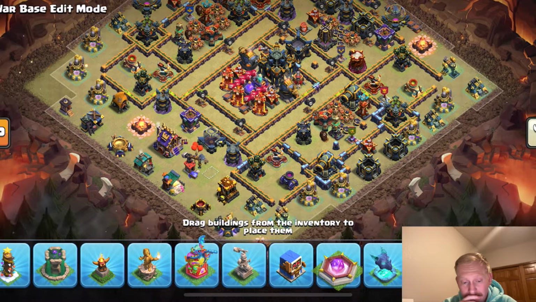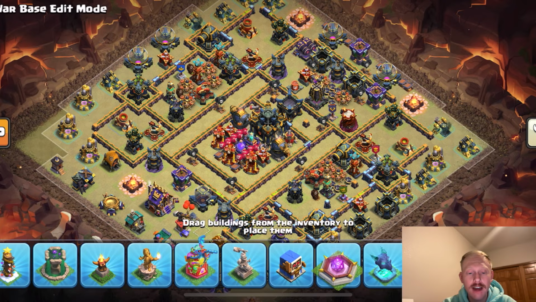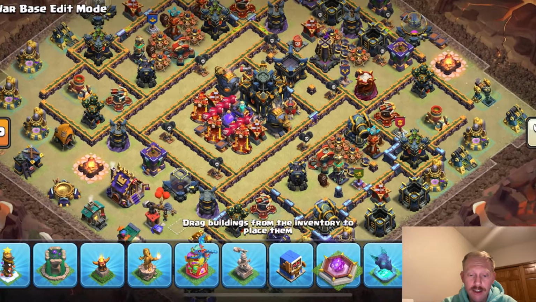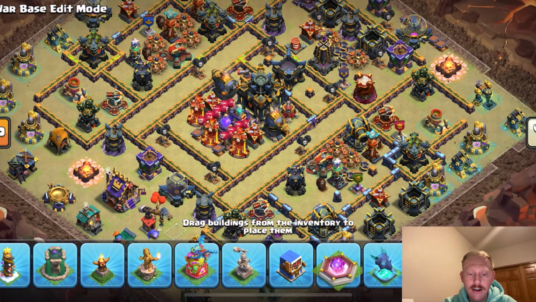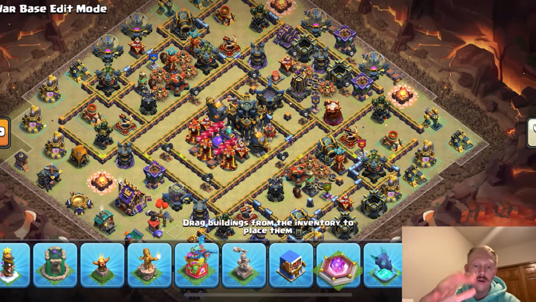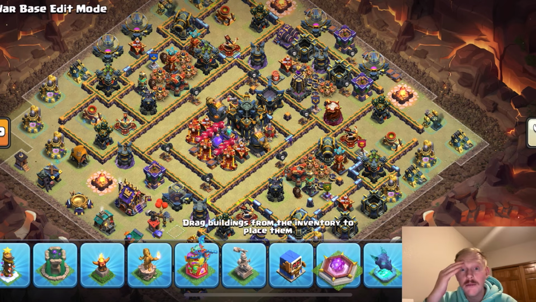Now, this base is awesome. It's really good. I highly recommend this one. This was probably the number one base of all the bases that we've posted tonight, for a few different reasons. It's got these moats that go around the town hall with the Seeking Air Mine, so if this person is doing a drag attack against your base, one, when those dragons go over the core, they're going to trigger those black Seeking Air Mines and do a ton of damage to those dragons.